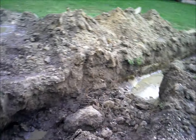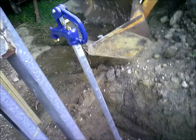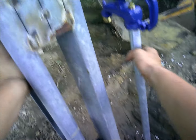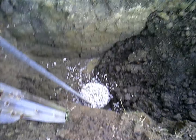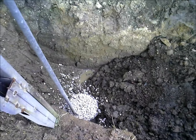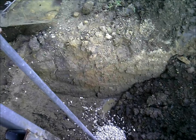Got it down about 36 inches, which is the frost line around here. And then right here, you gotta have gravel around the bottom of this, so it drains all the water out of the pipe so it doesn't freeze in the wintertime. It drains all the water out of the spigot part. So I took a flower pot there and cut a slit in it and filled it up with gravel, you can see, and run it down in.